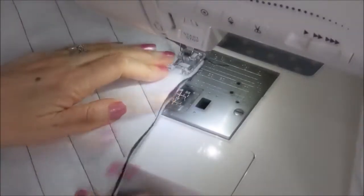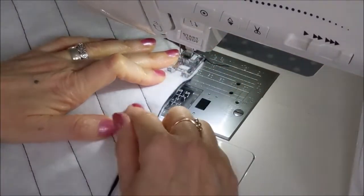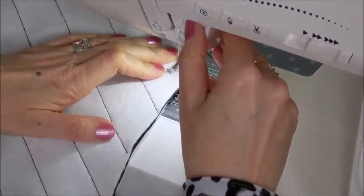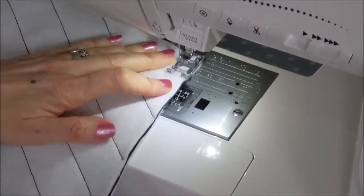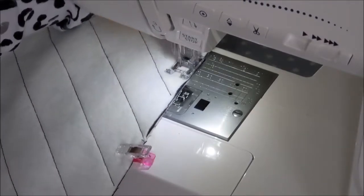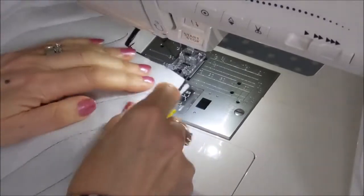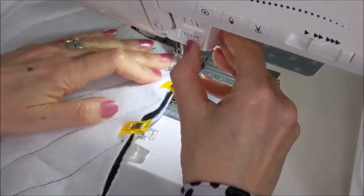So I've done the first side seam. Now I'm on the bottom of the bag, and because this is the main bag, I'm going to go all the way across here. So again, I'm going to back stitch at the front. I'm not sewing the L's, remember, not yet. I'm now going to do that last seam up the side.